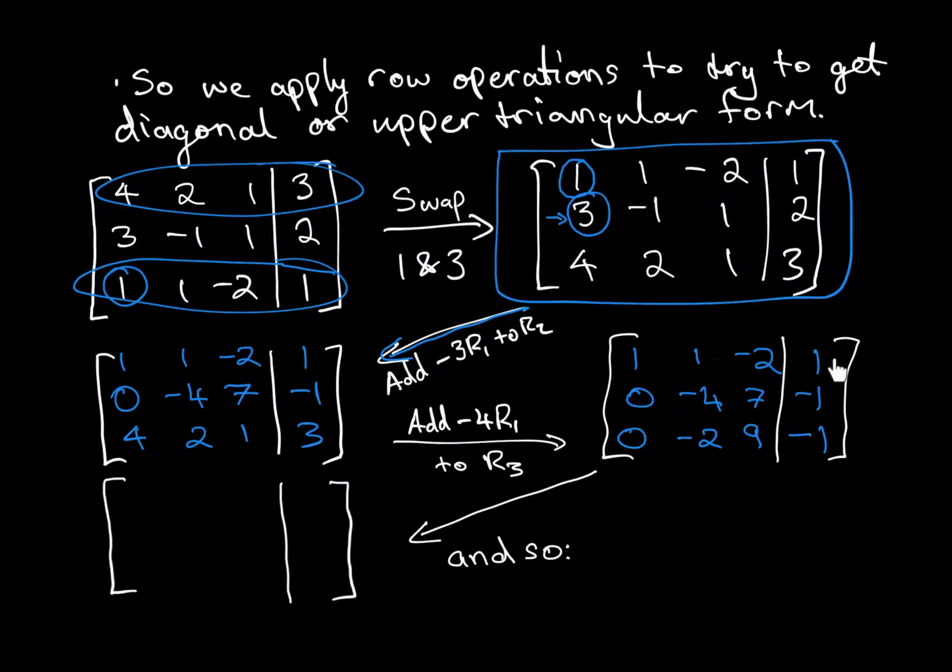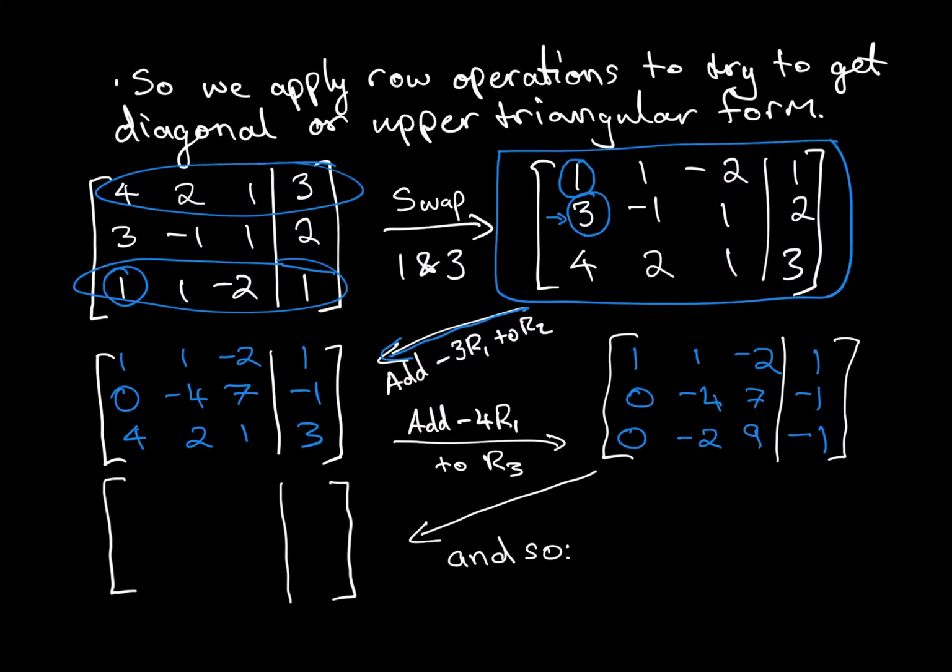I could also add a multiple of the first row, but if I did that, it would ruin my 0 here. So I don't want to do that. I want to work with the second row because there's a 0 there and it won't give me any problems. So to get 0 here, I'm not going to add just one of these. Okay, I'm going to subtract half of it, or if you like, add minus a half of that row.